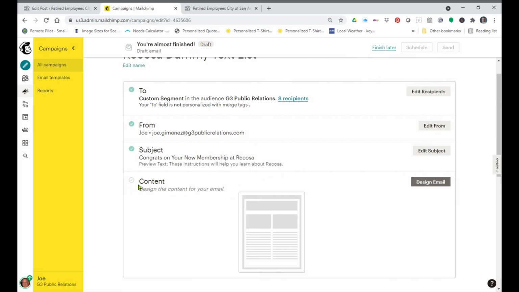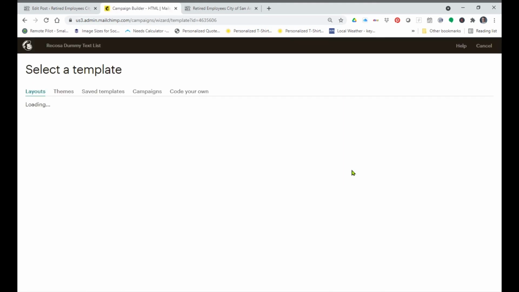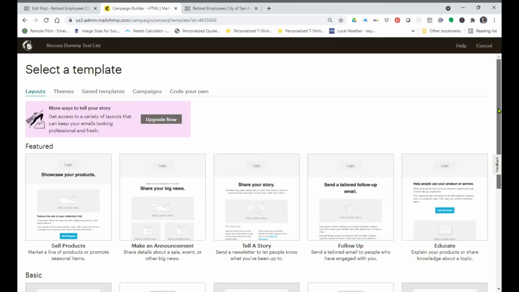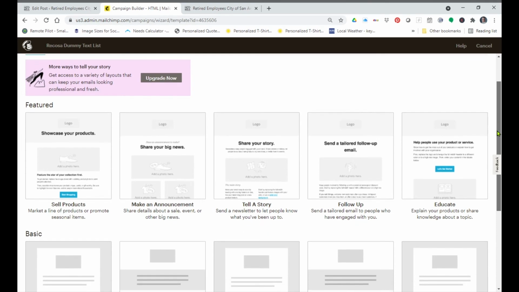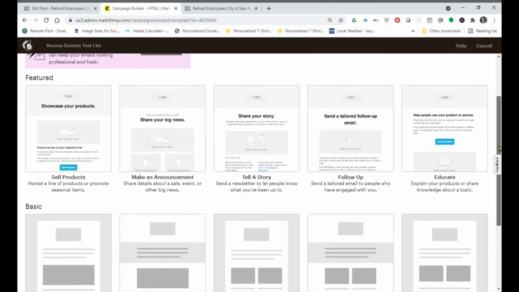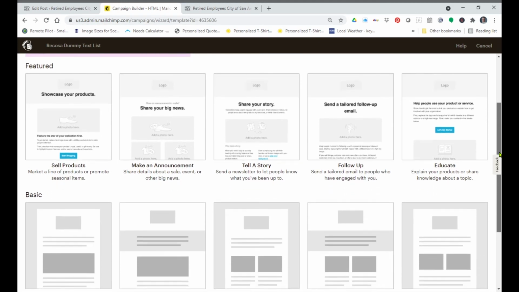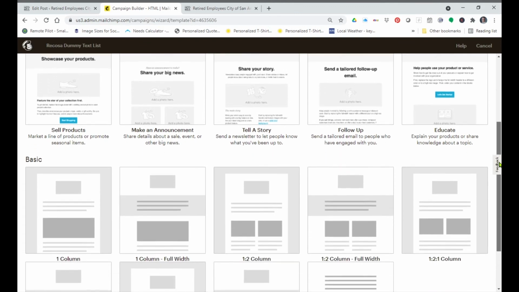Now, we're going to do the rest of the content in the email, and I'm going to try to keep this pretty simple. This is where we're going to click Design Email. Now, we have a lot of options within MailChimp to create really great looking emails. And there's a lot of templates that are already there that we can choose from to send to our members. And a lot of it just depends on what information we have that we want them to see.